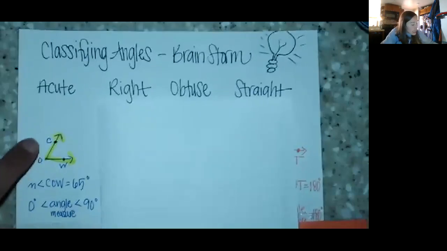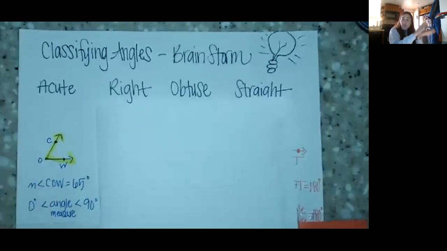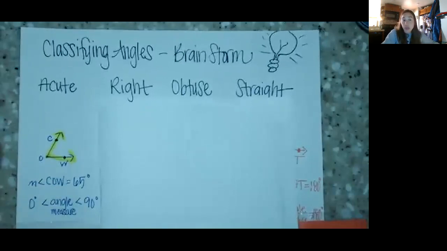So if I look at angle COW, the measurement, that little M out front means measurement. That little symbol right here is angle. I know it looks like a less than symbol, but it is an angle symbol, COW. You're going to notice that when I wrote this angle, the O, which is where that hinge is, where the 2 rays meet, that's called a vertex, has to be in the middle, and the degree was 65 degrees. So hopefully on your paper you wrote down that it has to be an angle measurement that is obviously greater than 0 degrees, but then it has to be less than 90, a cute little angle.